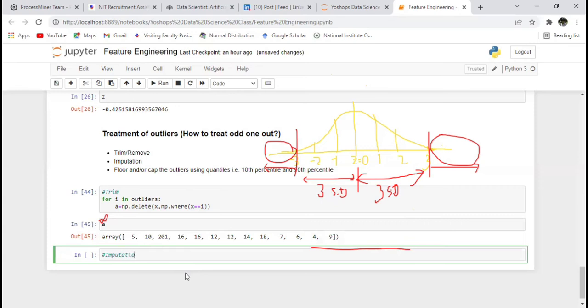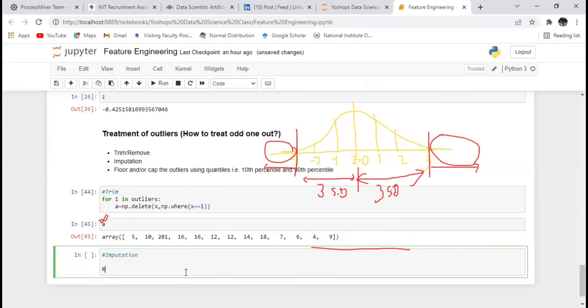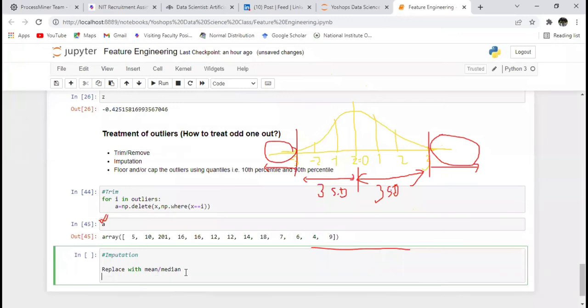Next is your imputation, where you will either replace the value with mean or median for numeric, and replace with mode if it is categorical.